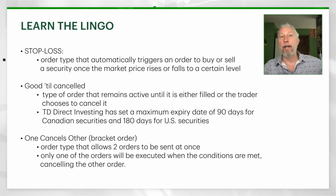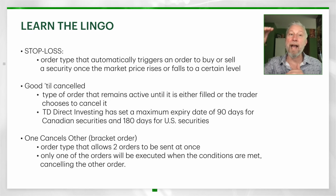And a really good thing to do, there's a couple of things that I'd like to add to that. I like to place stop losses on outright calls or outright puts immediately after I execute my trade. As soon as I put on the trade, I'm going to put in a good till cancel order. And if it's a single leg option trade, it's a stop loss order and a profit order. I'll just bracket it. One cancels other, good till canceled, and you just kind of walk away.